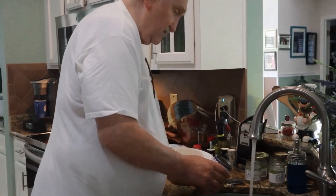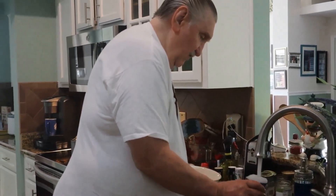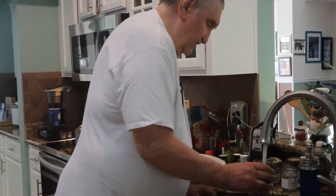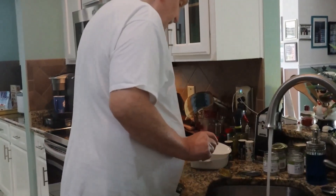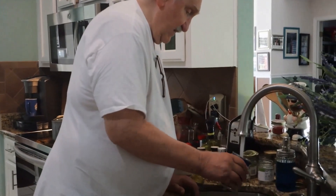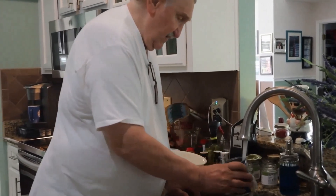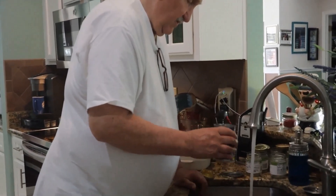Normally I cook this around four hours. Sometimes it depends on the stove. We've got this new electric stove and I'm still learning its idiosyncrasies. I would say at least four hours, and if it doesn't look the way I like it to look, it'll go a little longer. The burner's on two right now.